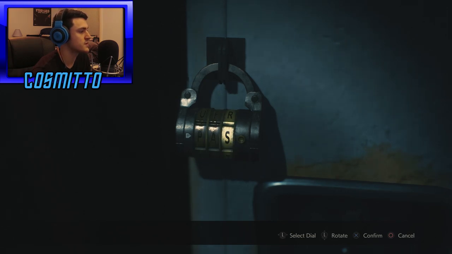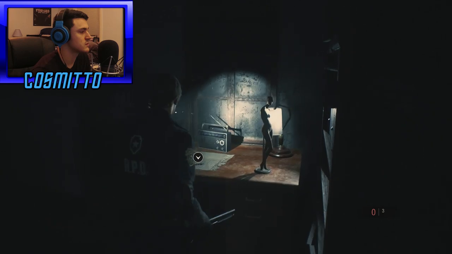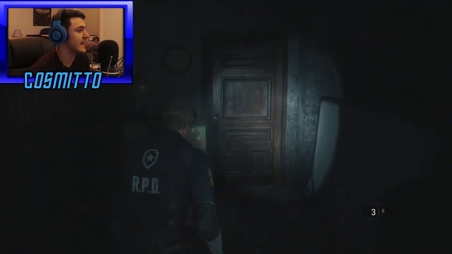I don't see myself dying that crazy anytime soon. How about par? How about that? Okay, whatever, I tried. There's so many different letters. Alright, what do we got? Yes! We got the spade key! Take that. Get out.